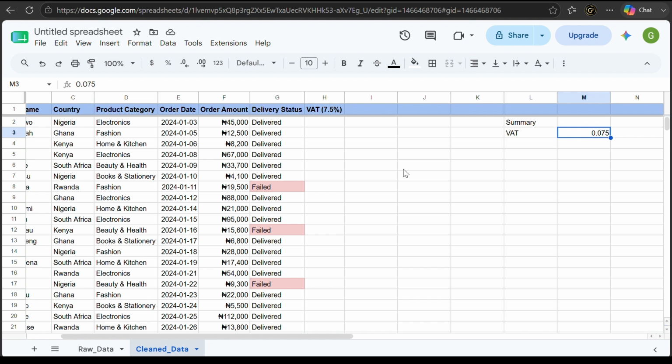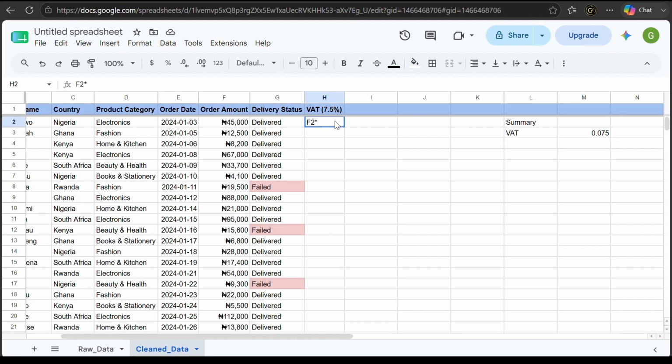So to be able to do that and ensure that everything remains constant, I'm going to have to say cell F2 multiplied by this guy. I want to say that no matter where this guy shifts to, this guy should always be referenced.